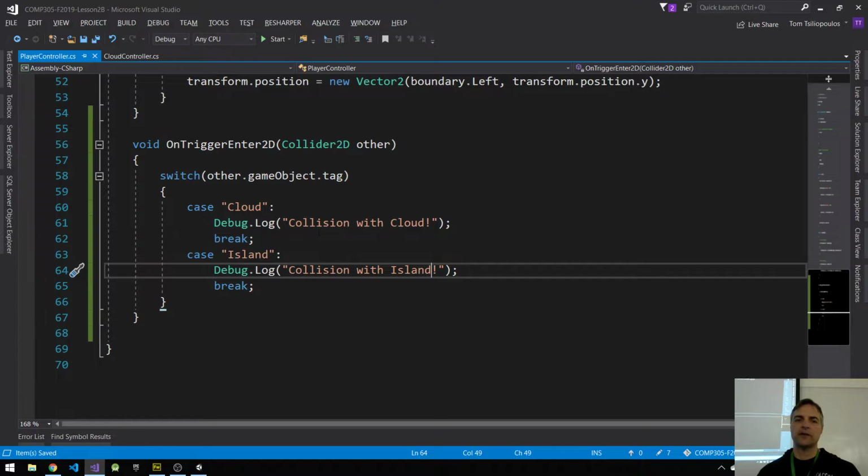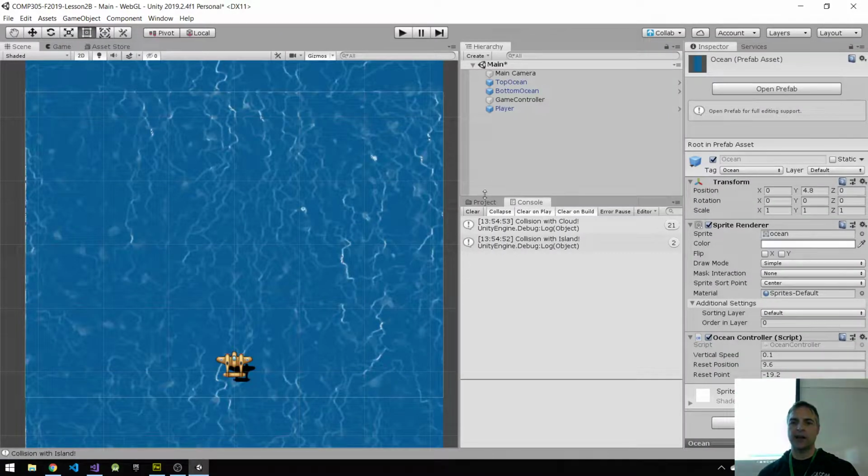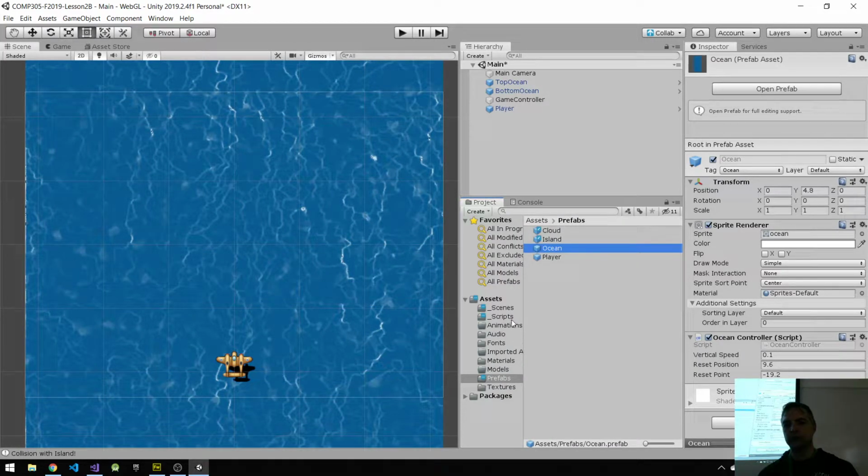So now that we have this, we want to give user feedback to say, hey, you've collided. There's two ways we can go here. I can create my scoreboard right now, or where I think I want to go first is to create some sounds. So when I collide with an object, I want to create a sound effect that tells the user that, hey, you've collided with me. We have a few sounds that I've put inside the assets folder. And under audio, you can see there's a few sounds: engine, thunder, and yay. Okay.